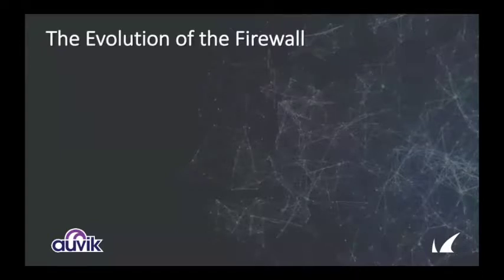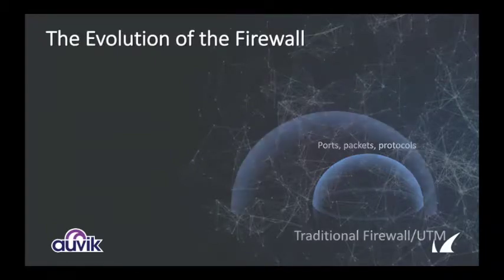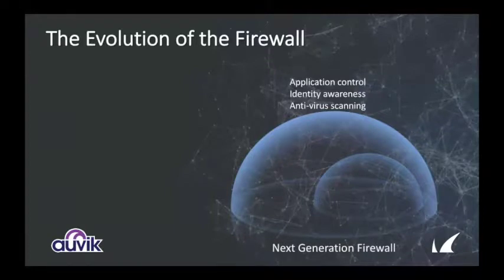In the beginning, a firewall was a very basic on-off device. It would let the IP address be granted access or not, and maybe do a little bit of antivirus scanning, pretty much what a modern day router can do today. Then the next evolution of firewalls came into play and widened the scope by taking into account the port where traffic tried to access the network, and then with the next generation firewall, having some real deep visibility into seeing what applications were traversing the network and taking that into account as well.